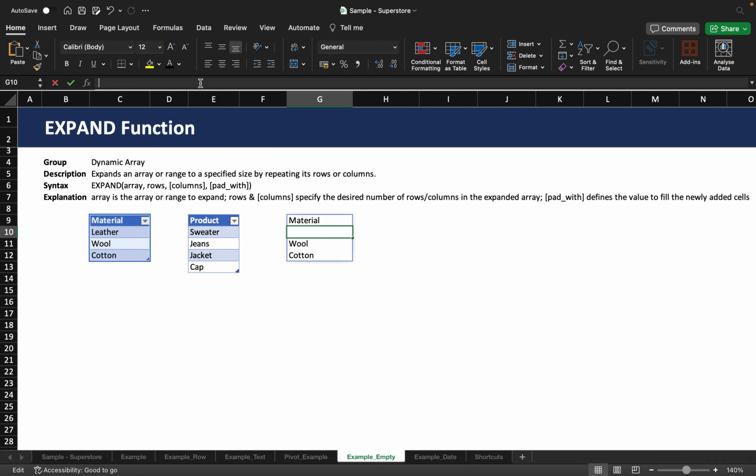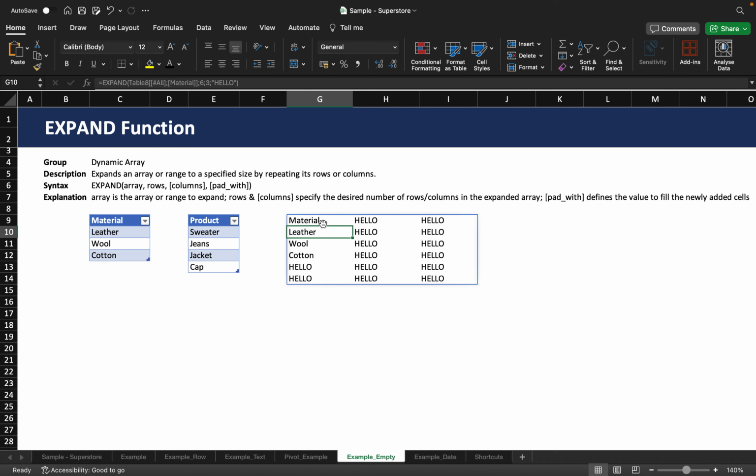If I now say, okay, give me in my expanded new table 6 rows and 3 columns, and all empty columns. So as you can see, we have here 4 rows and 1 column. And the new table will be 6 rows, so 2 additional rows and 2 additional columns. And please fill all those values with hello.